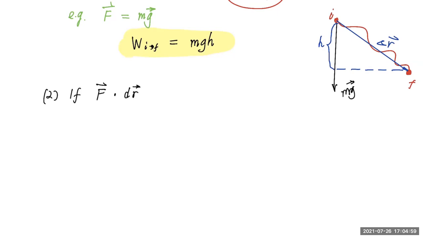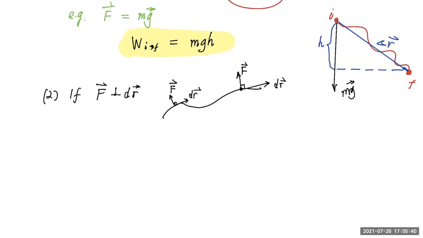What happens if F is perpendicular to dr? Now, in this case, F does not have to be constant, as long as F is always perpendicular to dr. So as the object turns direction, F also turns direction, but it always keeps 90 degrees away. So let's say the object moves like this. So this is dr, and this is F, 90 degrees. At a different moment, dr goes like this, and F goes like that. So both turned their direction, but the angle between them is always 90 degrees.